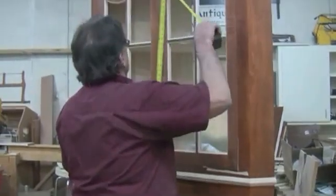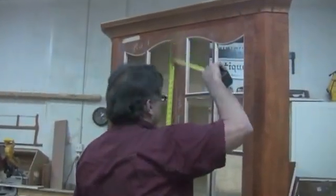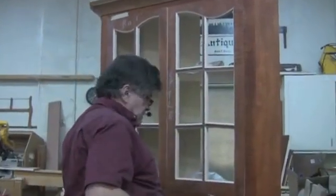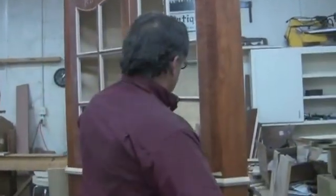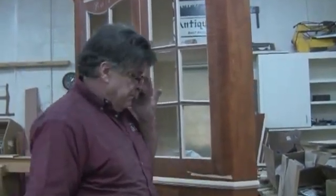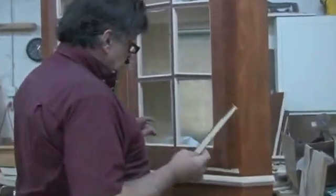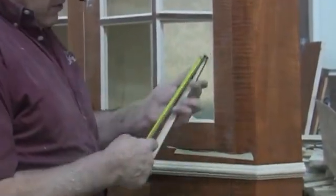And my height here was about 36 1/8. What I can see, 36 1/16, 36 1/8. Again, that doesn't mean that's what yours is going to be. Okay, they can vary a little bit. So what I did is each one of these pieces, as we denoted out, these are 9 7/8.